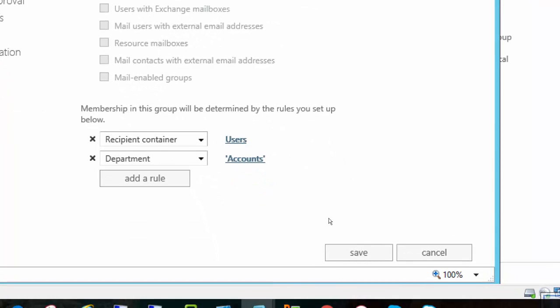All recipients, so the recipient container is users. Nope. Hey, when did I add that? Everyone is seeing that? So it just took that. Alan Reed is actually in the Exchange users container, not in the users container, right? So can we change that? Because that criteria seems to be wrong now.